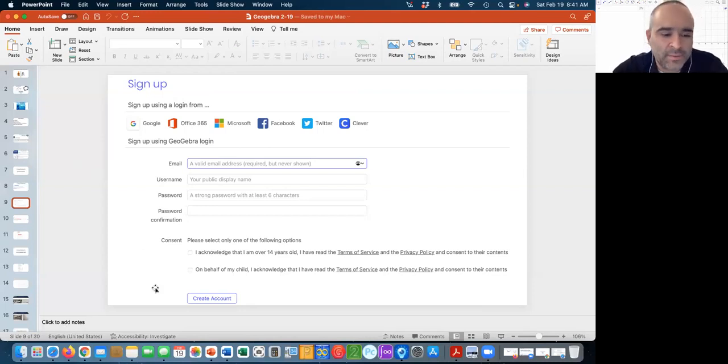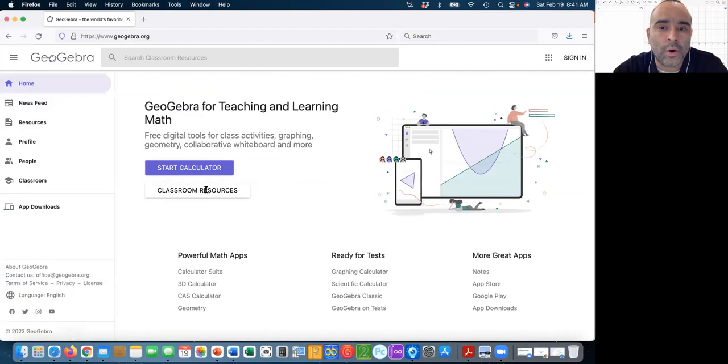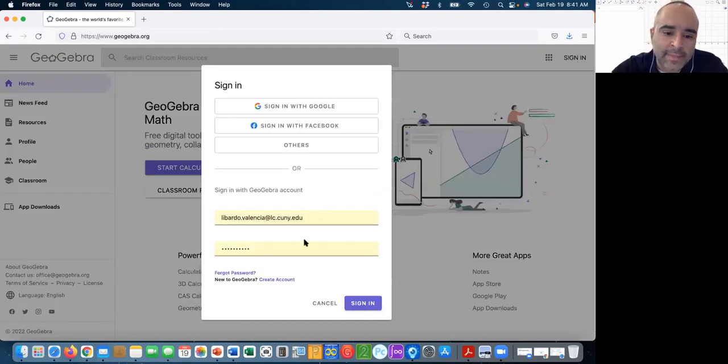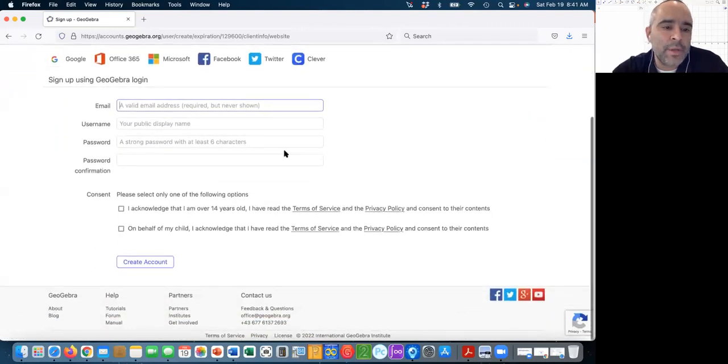Thank you so much. All right, so if we go on geogebra.org, this is what you're gonna get. Again, right next to the little squares, you're gonna click on sign in, and then all the way at the bottom, you have the option to create account. Once you click in there, it's gonna bring you to this menu. You're gonna type in, I have my account attached to my email address.